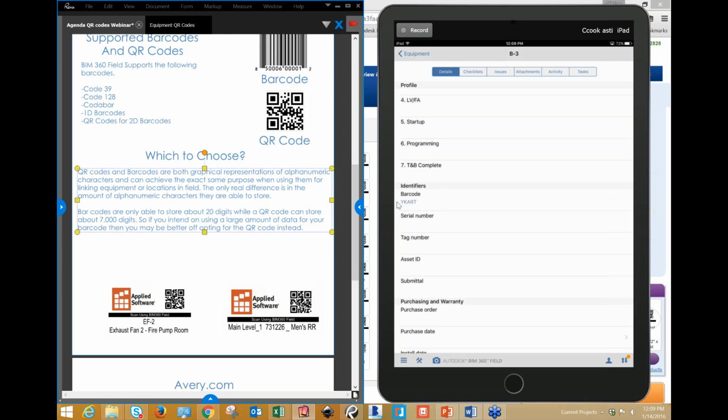All right. So can you import barcodes to BIM 360 Field after locations have been imported? I would have to say that it would be very difficult because it doesn't allow you to export those out and then import them back in. Most likely you would have to go through one by one. If you want to, whoever wrote that question, we could go on and double check on a test project or something for you just to make sure, or help you strategize and find out the easiest way to go about doing that.